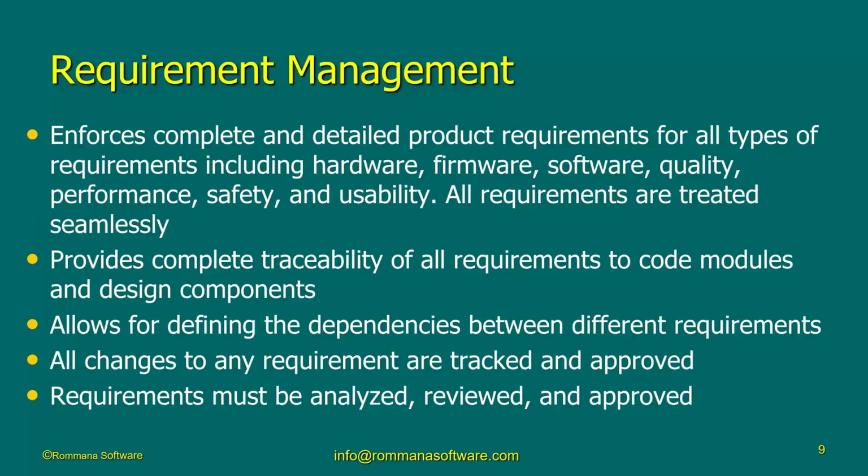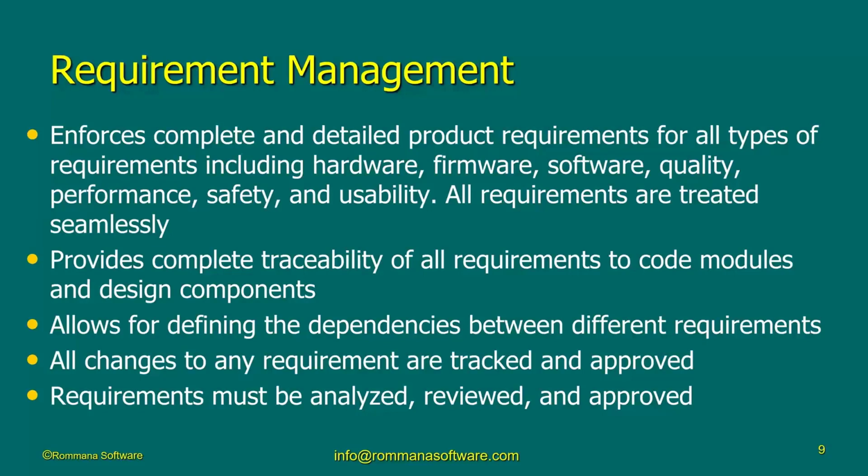In Rommana ALM, you can define the relationships or the dependencies between different requirements. Okay, because the requirements do not exist by themselves, but rather they relate to other requirements. So you can define those relationships, and within Rommana ALM, all the changes on the requirements are tracked through history. And if the change is major, meaning that it will create a new version of the requirement, then the change has to be reviewed and approved by the project team or the customer or whoever is supposed to approve.